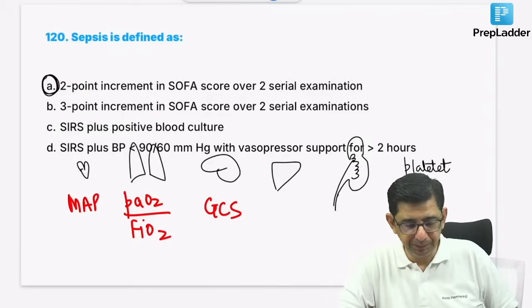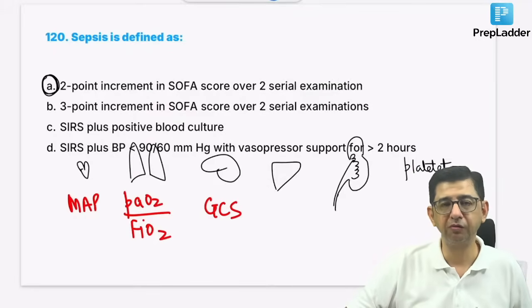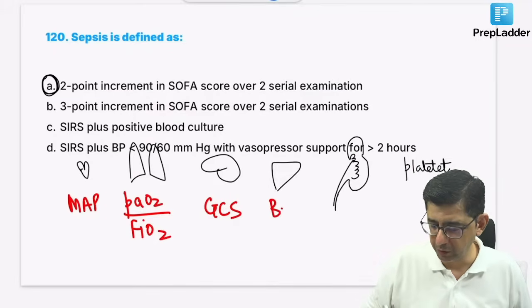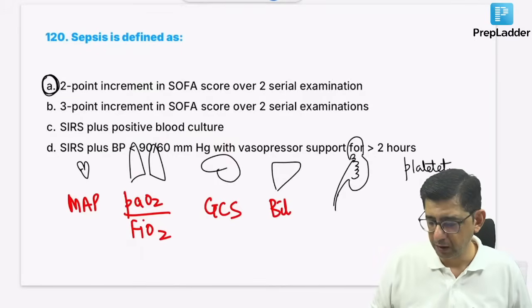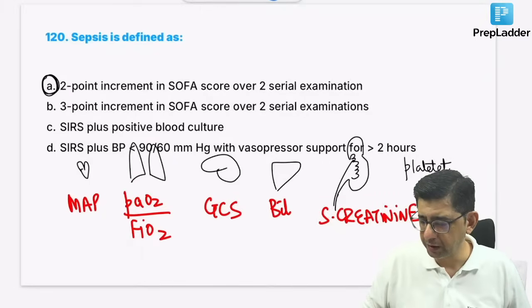Okay, so yeah, there's a quick SOFA and a SOFA. So what we talk about is the mean arterial pressure, PaO2 FiO2 ratio, GCS. Then we talk about bilirubin. We talk about KFT in a patient. That would be the serum creatinine. Yeah, there is a difference. One is a quick SOFA, and the second one is the SOFA, and platelet count in the patient will become subsequently lesser.